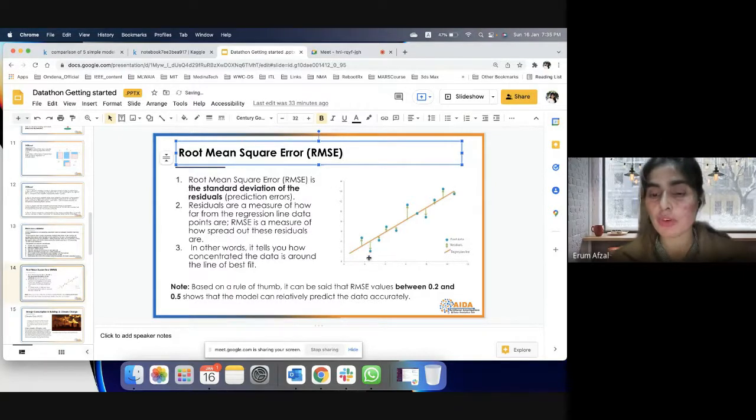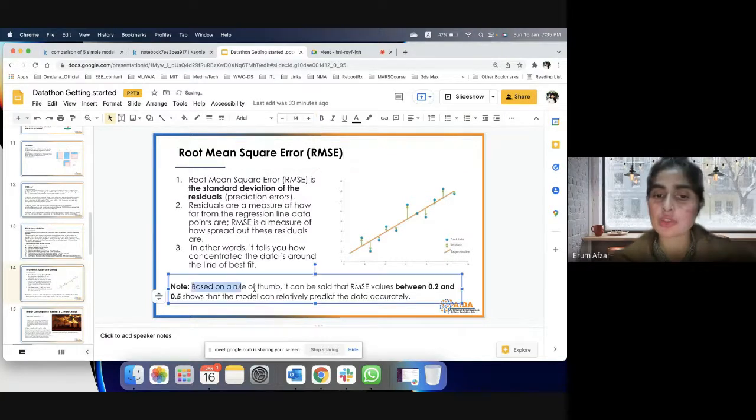The further it is, the worse it is considered. As a rule of thumb, between 0.2 and 0.5 is considered a good distance of the points from this line, right? So these are the points on the line, and these are actually residuals.